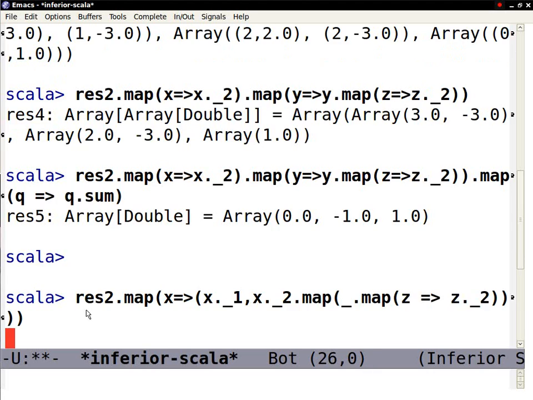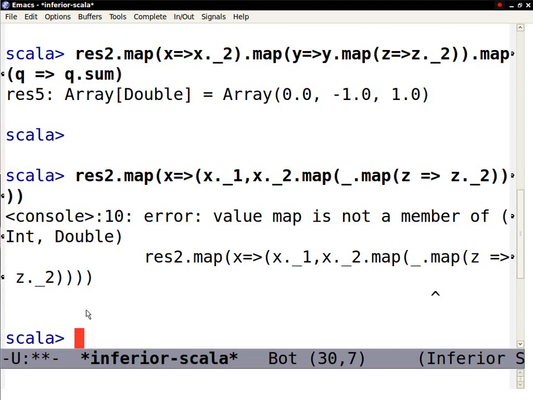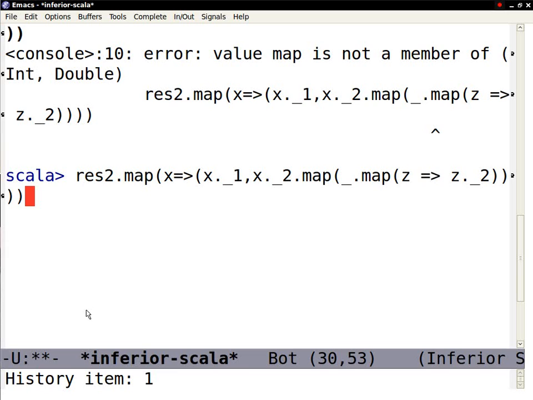That right? Well, we'll find out. No. It's not a member of int, comma, double. Let's go to the previous one, we'll find out where. So it's this map that it didn't like. Correct. Yeah, in second map, capture it as some variable and just sum that. Here? Should do it. No, it's this one here that it didn't like.